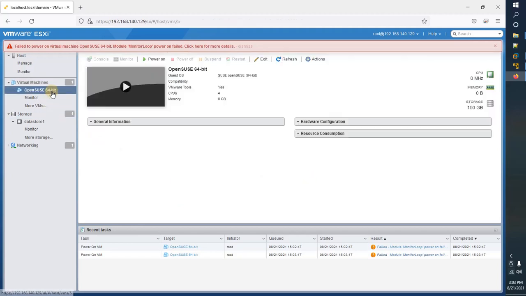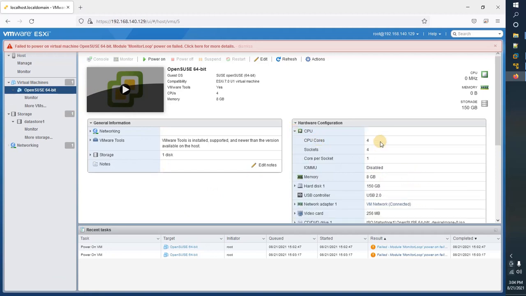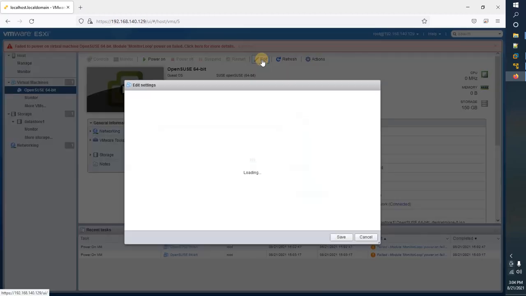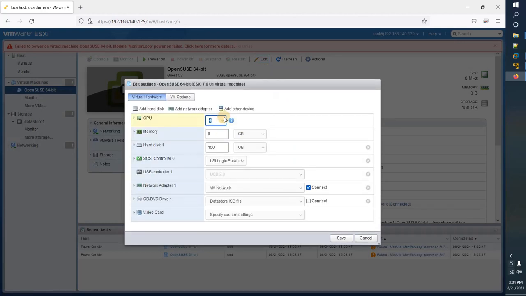So let's just go change that, just for giggles. Where would that be? I think that would be, where is, there, right there, 4 CPUs. I thought I could change it. Edit. I'm just going to say take 2. Save.